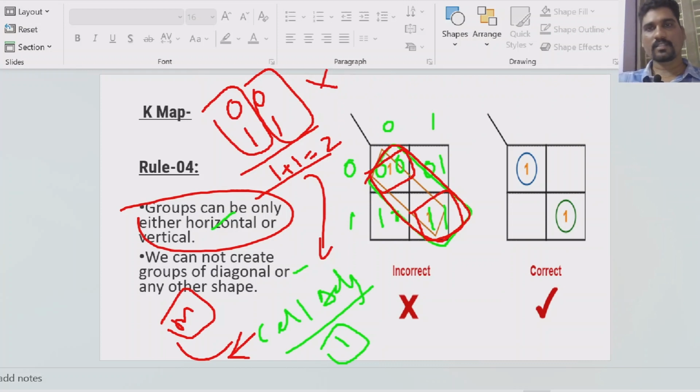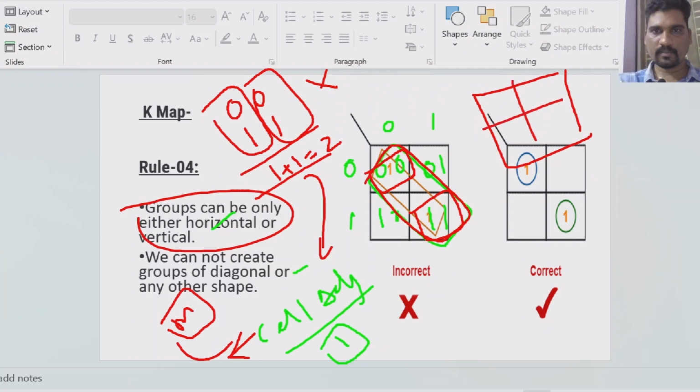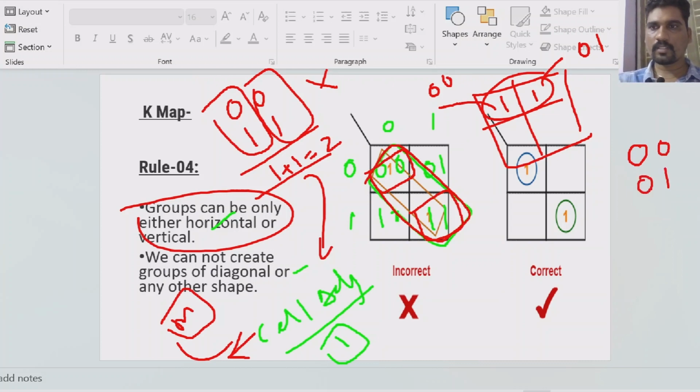Now see, if you group like this, then we are not getting the cell adjacency. Suppose for example, try to understand. Suppose this value is something like this, right? Here it is 1, here it is 1. Now you tell me, if I group like this, is it correct or wrong? Why is it correct? The reason is, what is the cell variable? 0 0. What is the cell variable? 0 1. Just perform the comparison of one bit with the other bit.